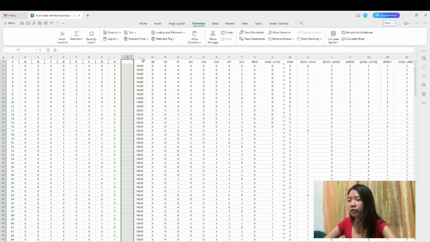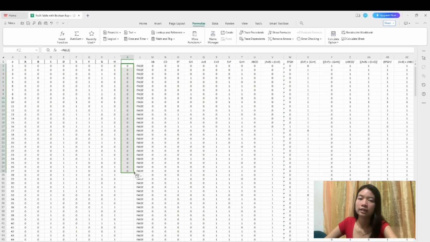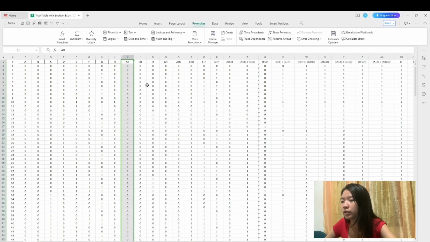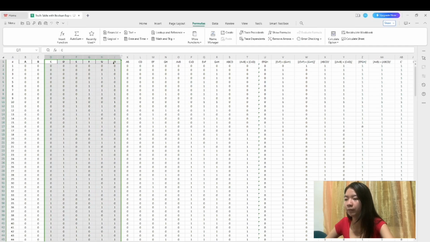To show you how I translated that from word to a number, you just have to put equal and then type N, open parentheses, and then click the value, which is this, and then enter, and it will translate that to 1. That's it. I will just delete it so that it is not confusing, and to confirm whether it is accurate or not, I will hide it so that you can see it more clearly.